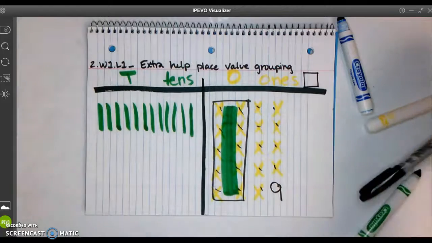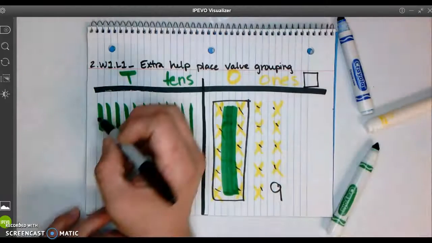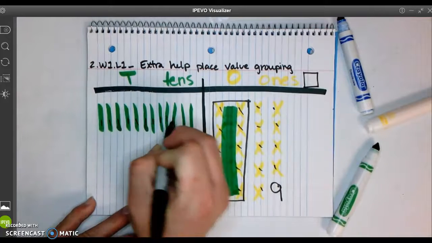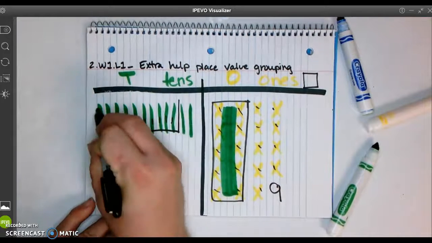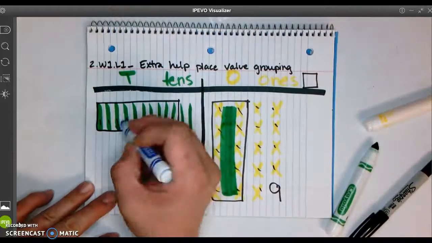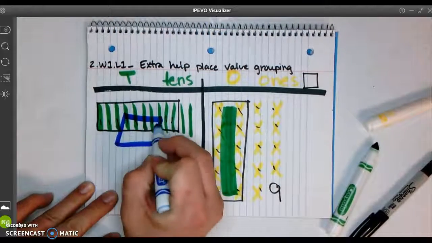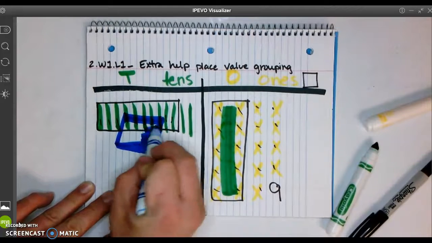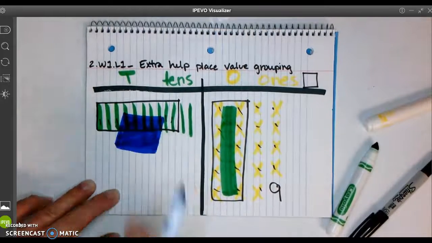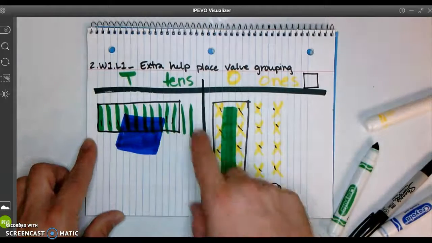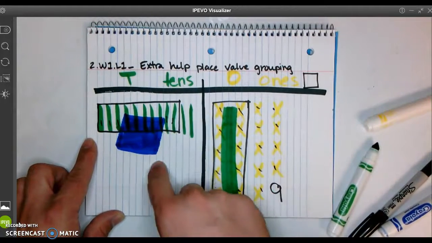Let's go ahead and see if we can count any of these. See if we have more than 10. 2, 3, 4, 5, 6, 7, 8, 9, 10. Oh, there are 10 right there. So remember, 10 rods make one flat. So I'm going to go ahead and draw a new flat right there to represent that being a flat. Right? So I could have 10 rods and then 2 more, or I have a flat.